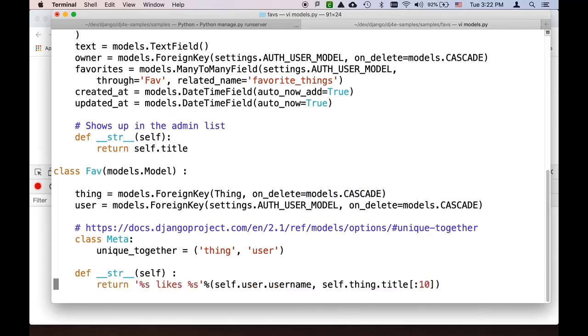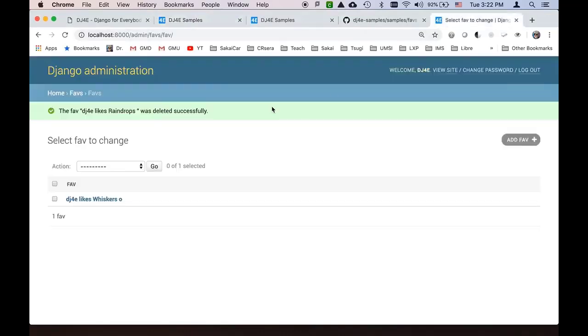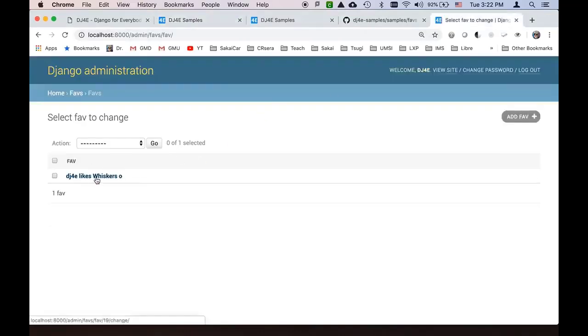Now the one thing we're doing here that's a little different from what we did in the comments one is we've added this unique_together. And that simply means that you can't insert more than one combination of a thing and a user. So it's not like you can favorite it a lot. If you keep hitting favorite, there's only one row. If there's a row in here that exists, right here, if this row exists and it connects the two, then it's favorited.